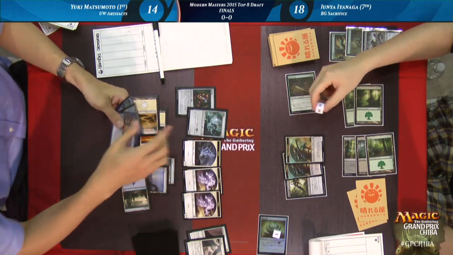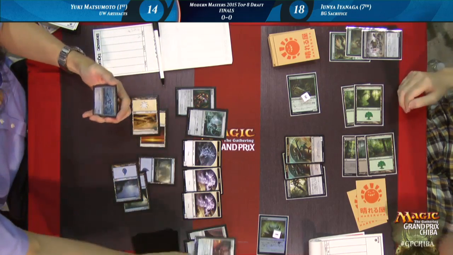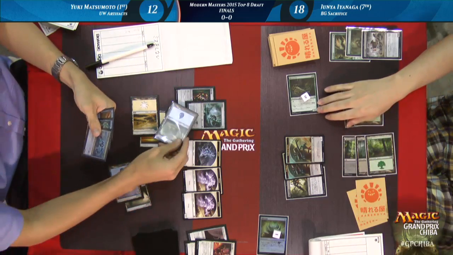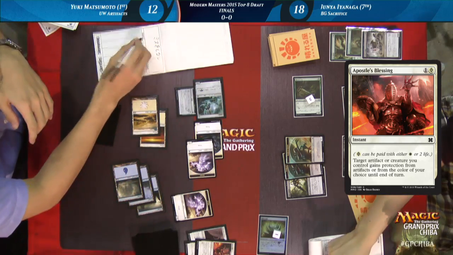Scuttling Death goes to the graveyard, targeting the Gust Skimmer in response to the equip. Here's the play Frank pointed out earlier, Apostle's Blessing, giving it protection from black, making sure that the sacrifice goes away, and then it can gain flying and turn around. There is that 6-point attack.